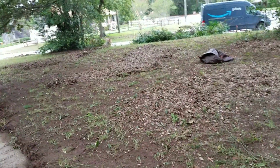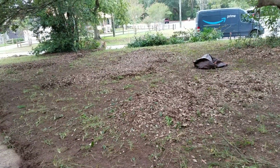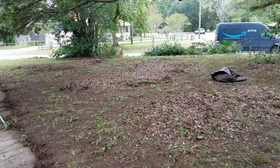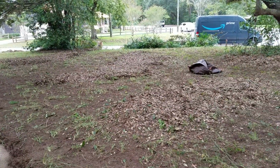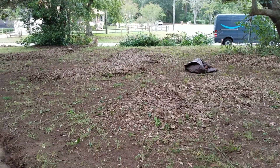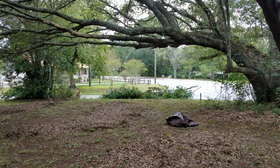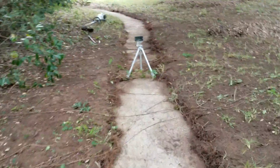I'm going to spend probably the last 45 minutes that I'm here today bagging these leaves, because I'm going to run out of bags, and I'm not in the mood to bag them all right now and have to go get more bags. So at the end of the day, I'll just bag until I'm out of bags. But anyway, that debris pile just keeps getting bigger. After this, I'm gonna go cut the backyard, in theory.